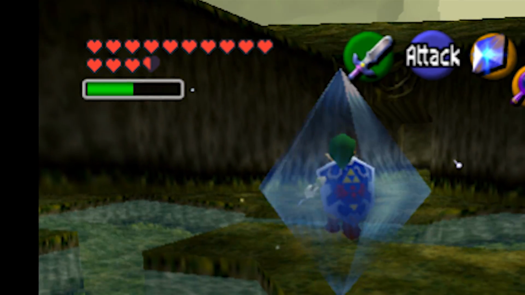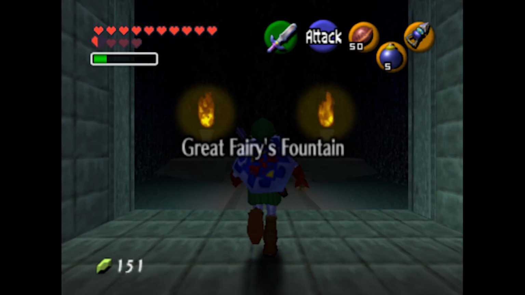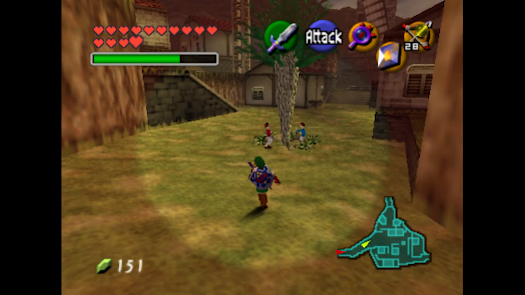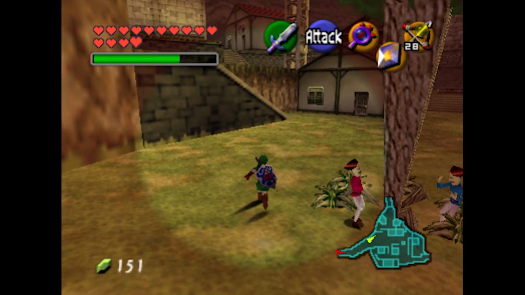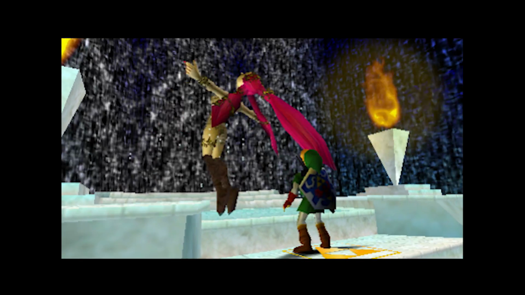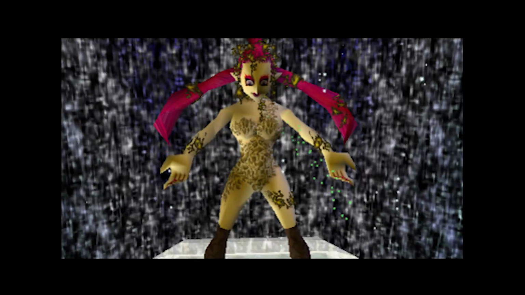Ocarina of Time brought the magic meter into the world of 3D by slapping it right onto the HUD in all its 2D and flat glory. Now horizontal and placed underneath the hearts, the magic meter works in the same manner as before. The only difference is that the larger magic meter given to you by the Great Fairy at Death Mountain Crater extends the actual magic meter, making it wider.